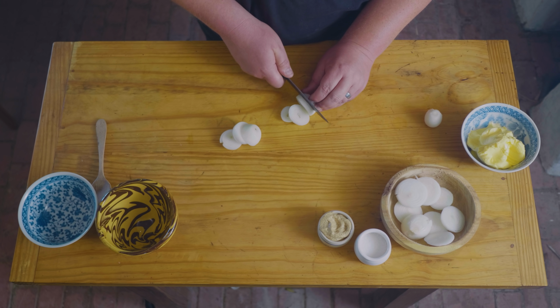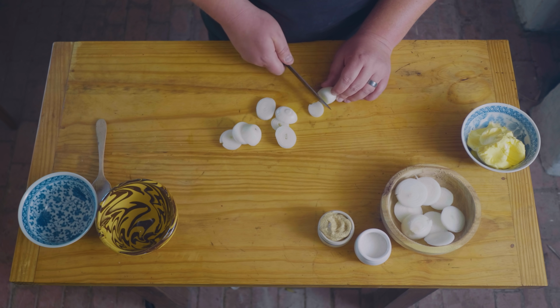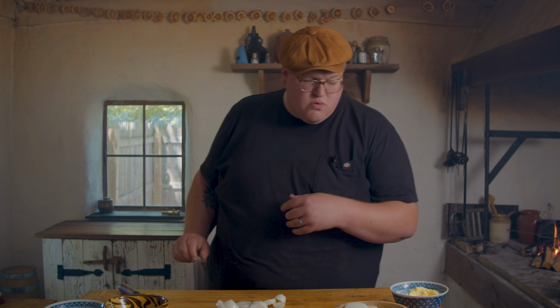So, all right, we got one more little guy here. Get him cut up. And then I've got some onions already. I think it's time for our brown butter sauce. So I'm just going to get a skillet hot. We'll throw some butter in there, let it brown up a little bit, and then we'll get the onions in.